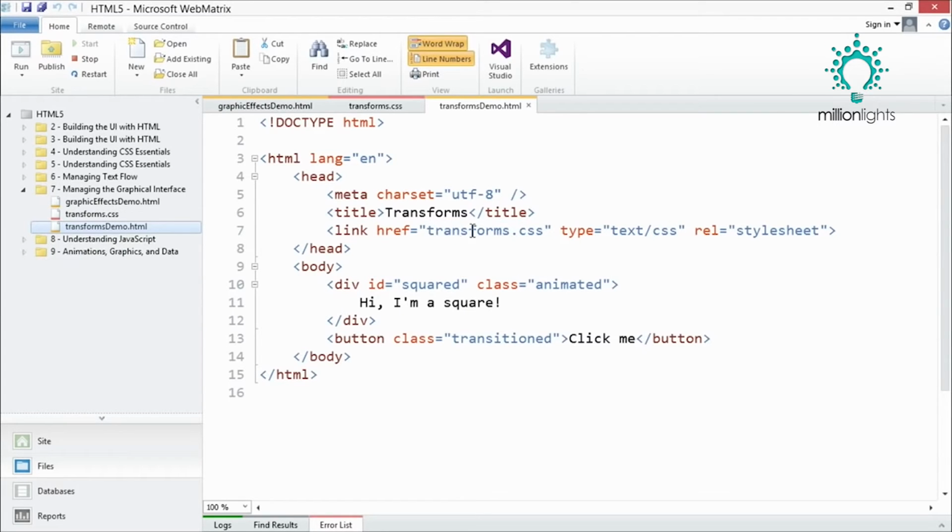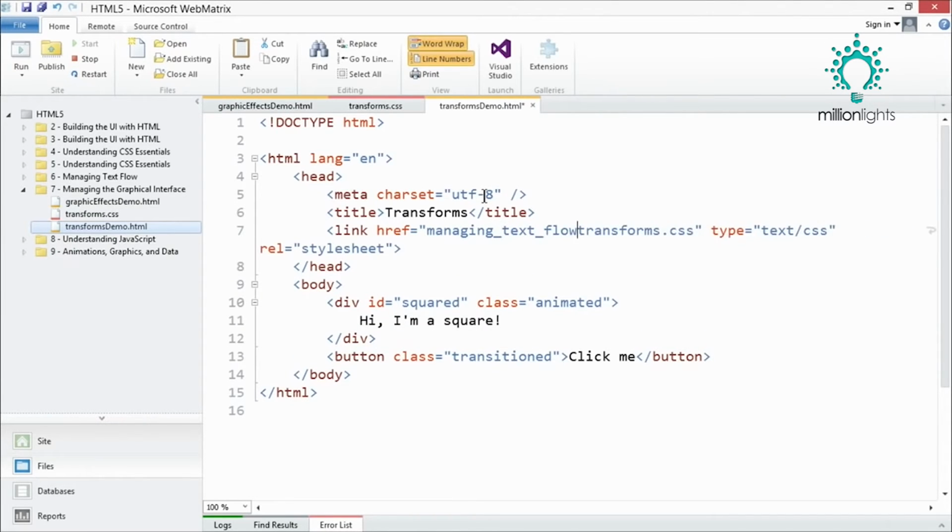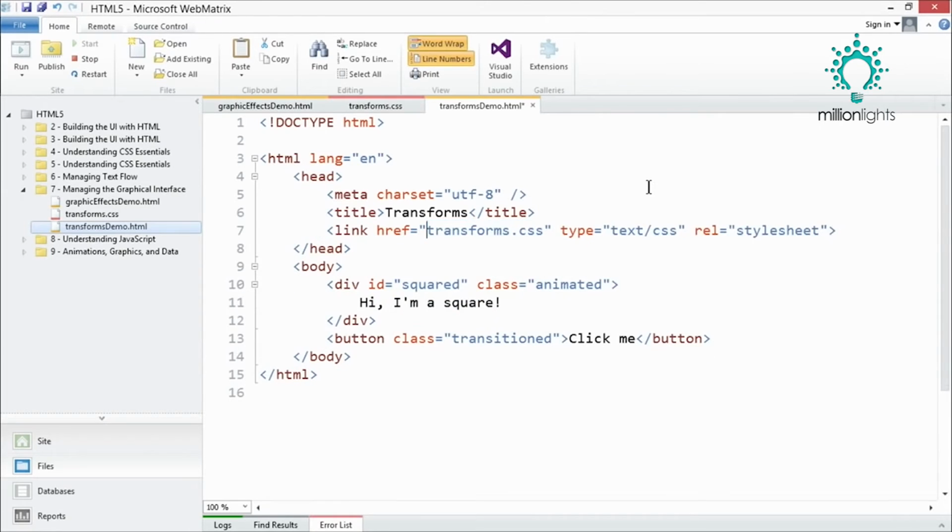If transforms.css happened to be in, say, managing text flow, I would have to go ahead and add that name, managing_text_flow, and then a /. And that would allow me to properly link it in a different folder. So something to keep in mind for later. Not tested on the exam, but exceptionally important whenever you're creating web apps and web pages. Anyway, all right, back to the topic of transforms.